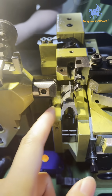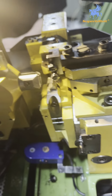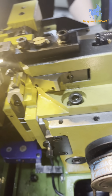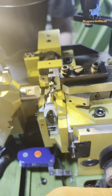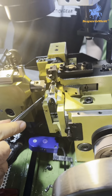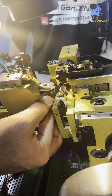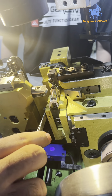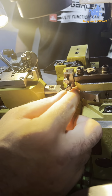When we take out this part, we need to open it, then take it out. Because if it is open, it's easier to take out. Yeah, you need to open, then take off. In this open state, it's easier to take off. Then install other parts.